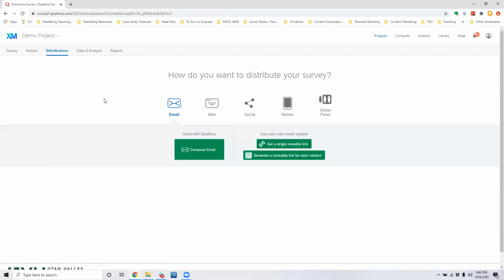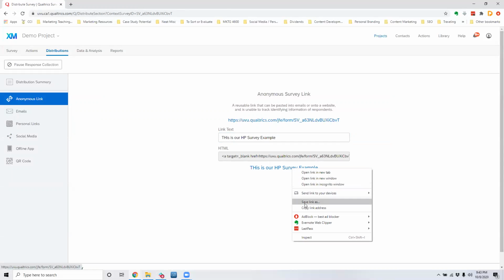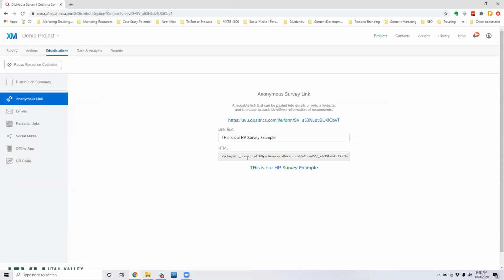In terms of distributions, you can get different links, like how do you want to distribute it? A single reusable link is the best way to do it because we don't have access to email through Qualtrics. So here's our actual link, and we can customize that link to say, this is our HP survey example. Okay, and then I can just copy link address and paste.